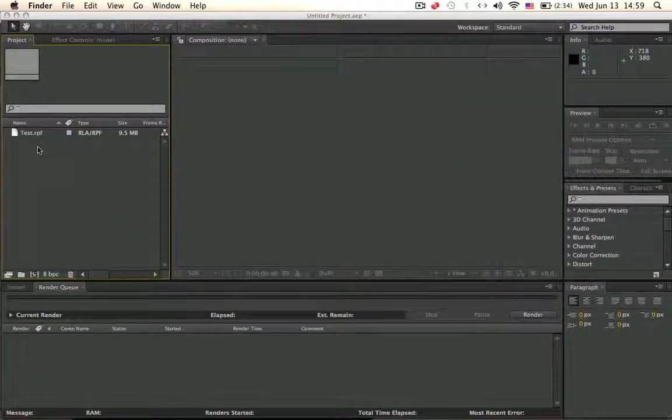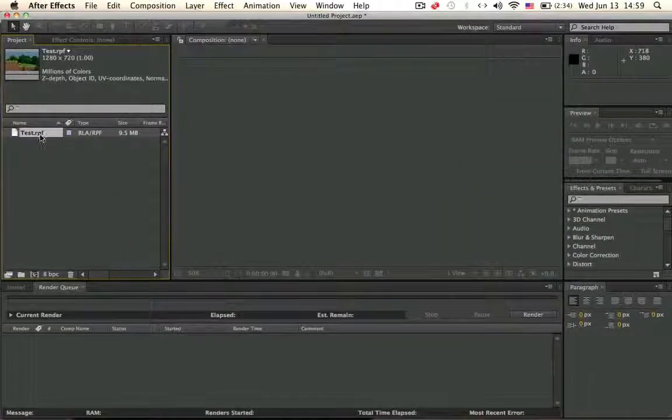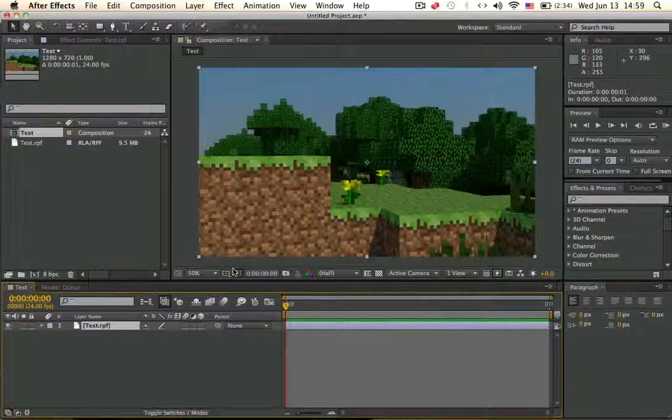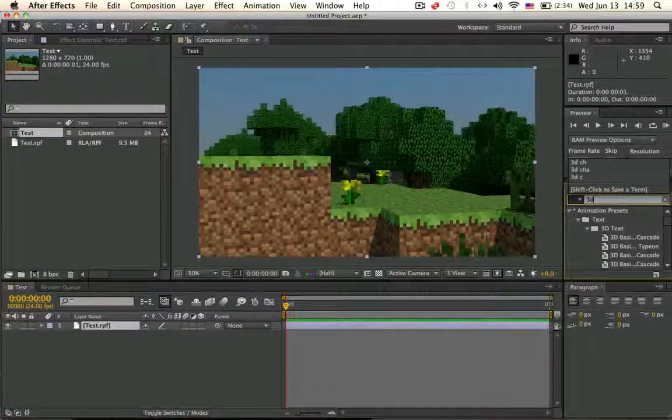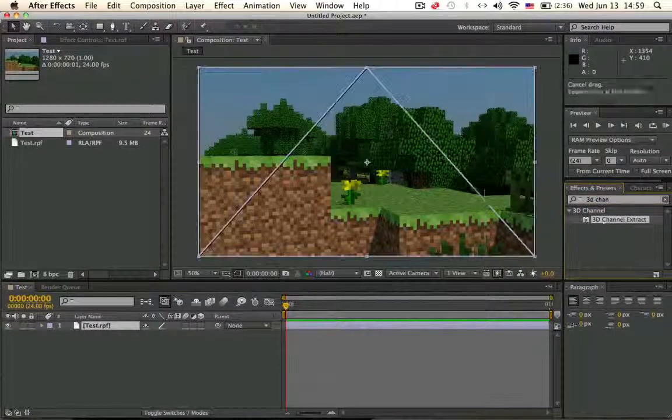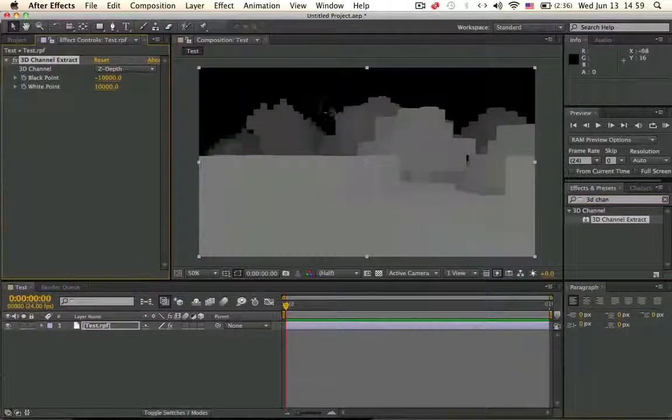Okay, so we have our picture, and just drag it onto the composition tag, and so let's start adding effects to it. Okay, so 3D channel, and this is basically the thing, so drag it onto that, and you should now see it's already mapped out because it's RPF format.